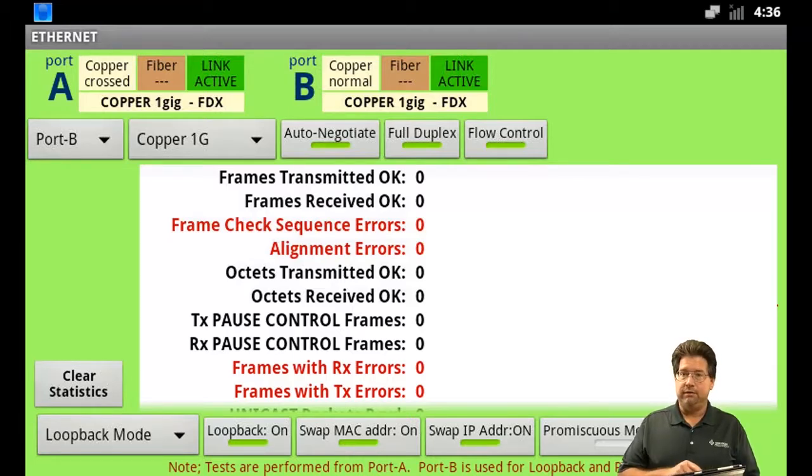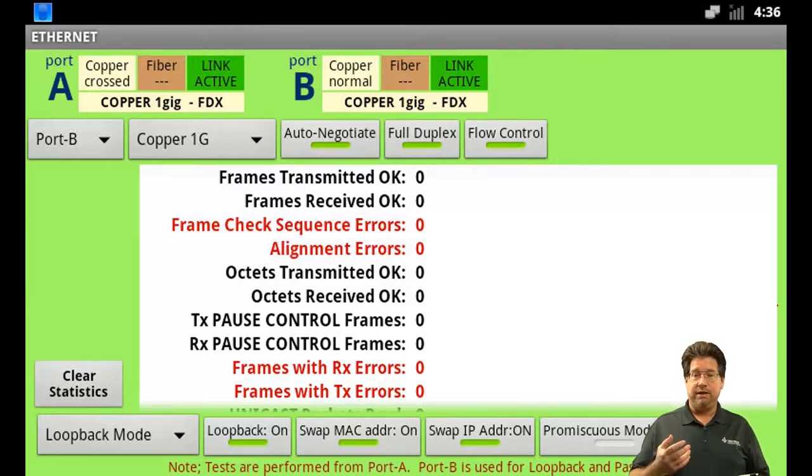We can also have different loopback modes. So we can turn on and off the loopback, we can reflect just swapping the MAC address, or we can swap the MAC and the IP address. So if we're doing layer 2 or layer 3 reflection, we'll do that. And then also promiscuous mode. So when promiscuous mode is off, only the traffic coming in addressed to the DataScout 10G as a reflector is reflected back out. So no keep alive frames or anything like that that'll cause a routing issue. When promiscuous mode is on, whatever comes in gets reflected right back out.